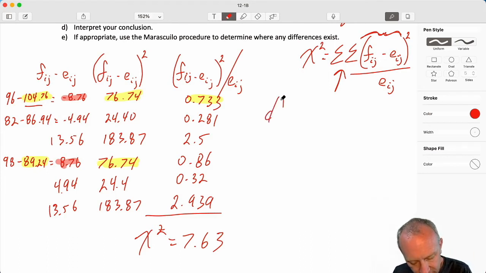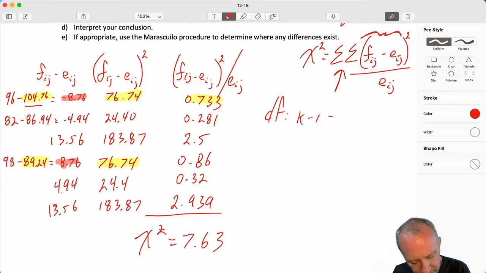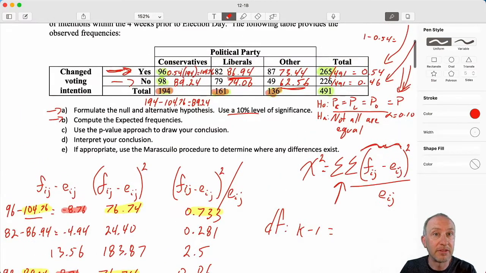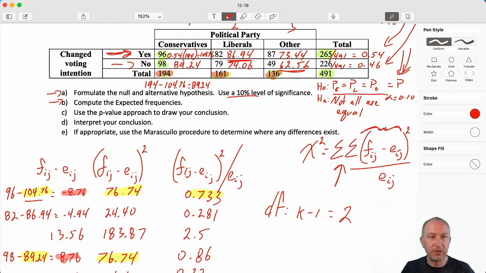What distribution are we using? Degrees of freedom here is k minus 1. How many categories do we have? I have 1, 2, 3 categories. Degrees of freedom is 2. Now I want to just point something out. The first exercise in this module, I had 3 categories. This one, I have 3 categories. The next one, I also have 3 categories. I want to make it clear that this is not limited to just 3 categories. We can do 4, 5, 10, 20 categories if we want.